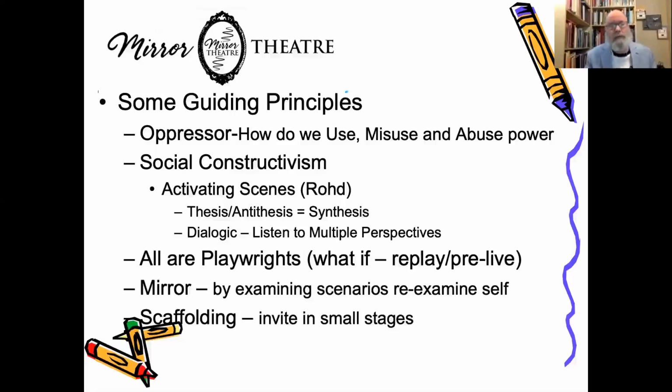One of the things we try to do is, as we move into audience participation, we scaffold and we invite in small stages. Okay, when we're working online, which particular sculpture seems to appeal to you the most? Just put in the number 1 to 6. That way, it's a small stage at first, then we move into conversation, and eventually, though we don't try to force or bully audiences into participation, some actually do come up on stage and try the roles themselves.